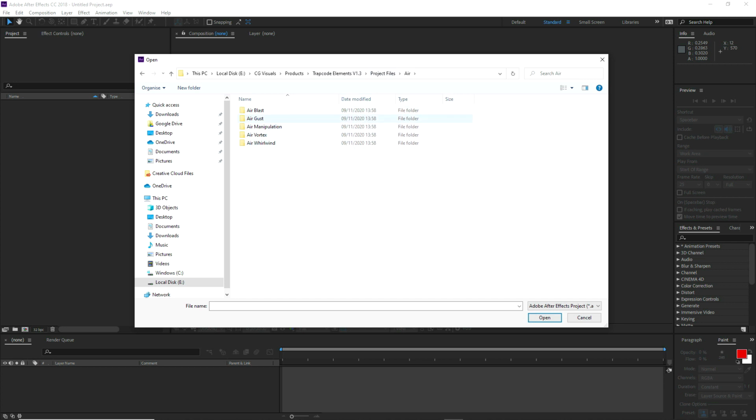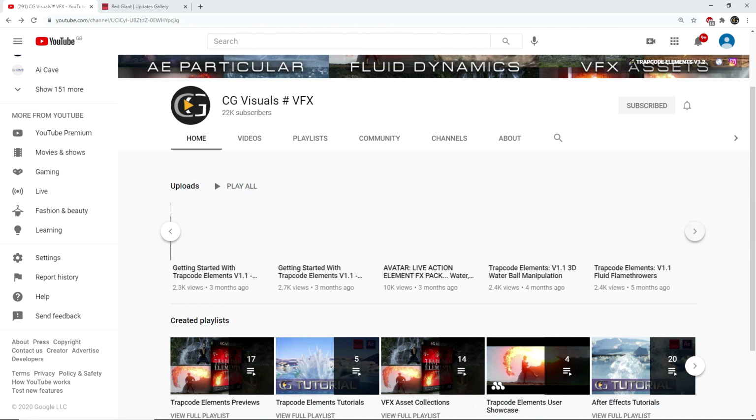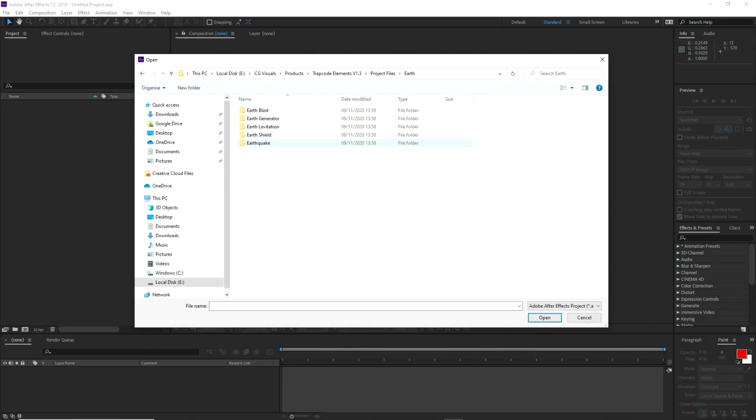We have the whole air category here. And we have all of the Earth projects. And I suppose one thing that's worth noting about the Earth, one thing that's probably not really explained, well, I mean it's explained in the tutorial here, in this Earthbending tutorial, but there are Earthbending projects, for example like Earth Levitation, Earth Shield, but then there are these Earth Generator projects.